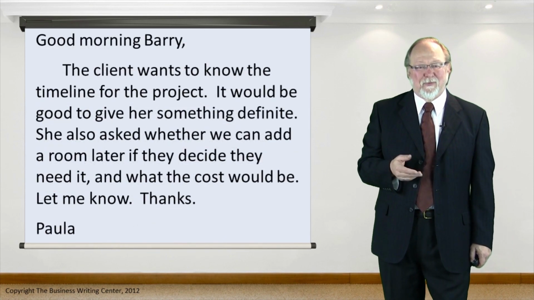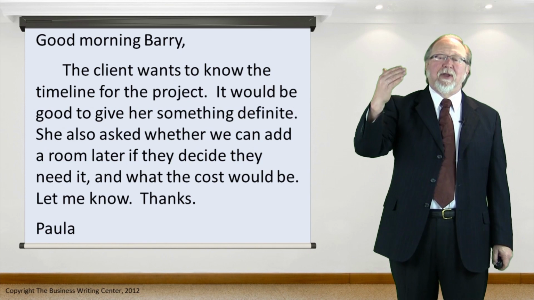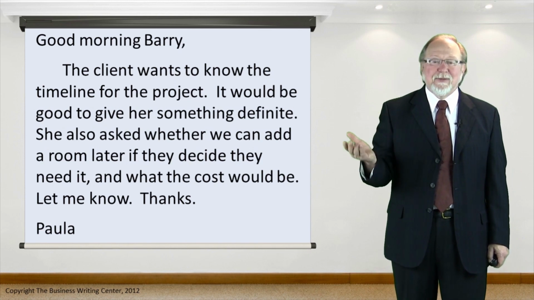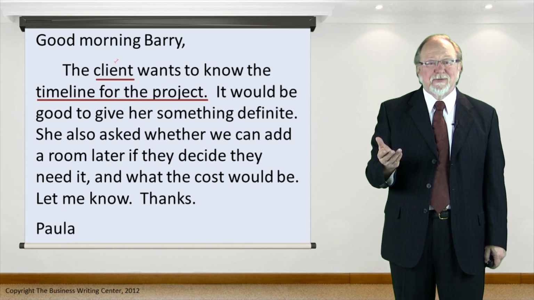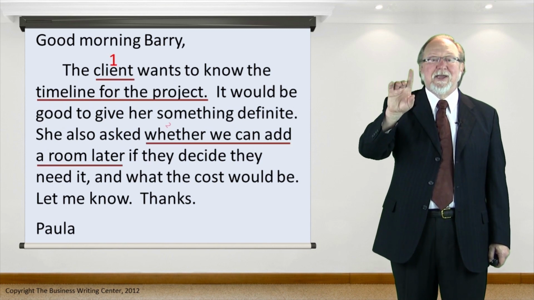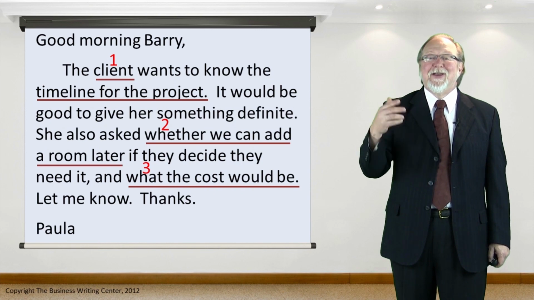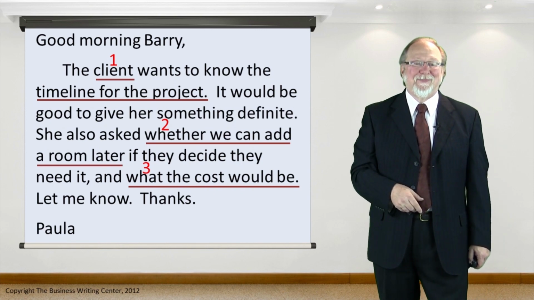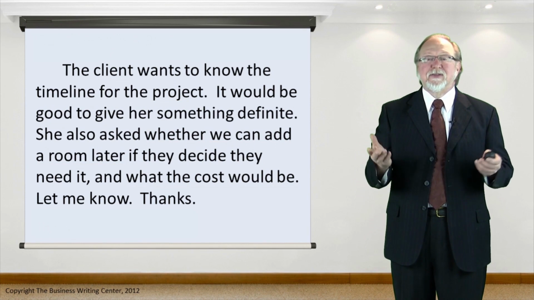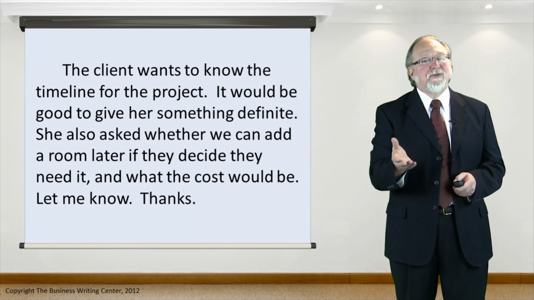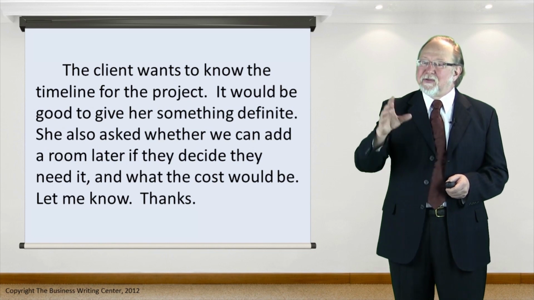This is another example. If you receive an email and it contains questions that somebody wants to have answered, you can do the same thing. Find the key terms. First one here is client, timeline for the project, whether we can add a room later is the second, and the third is what the cost would be. So Barry, in his response to Paula, is going to take out those key terms and use those as his outline. He's going to do that same procedure.